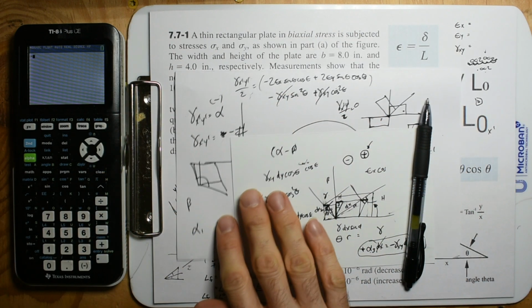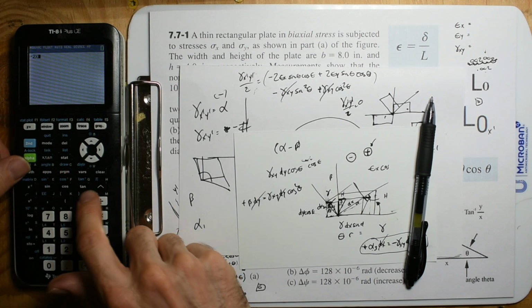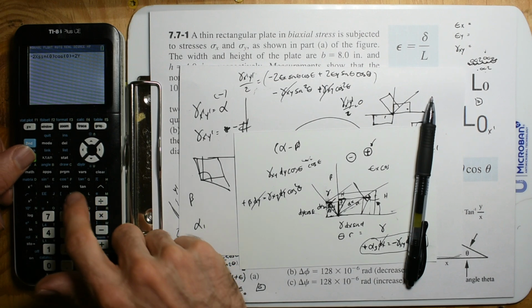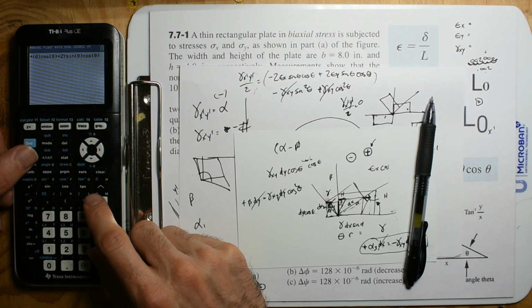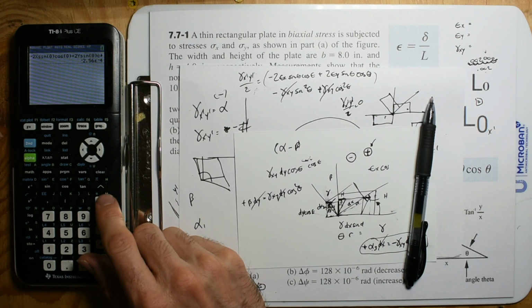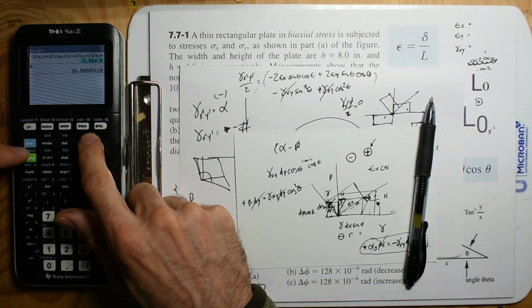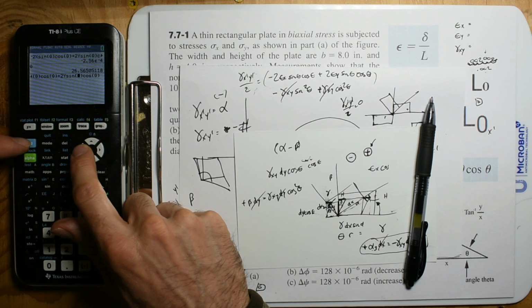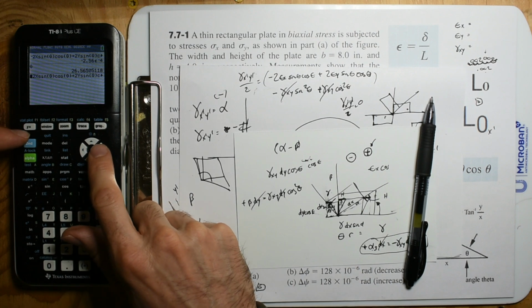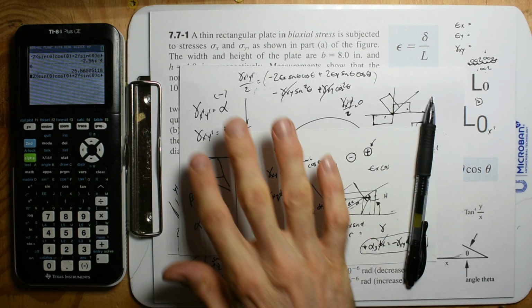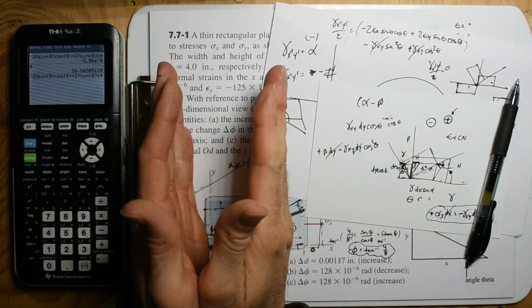It's the same thing we did on the other one, but we got negative 2x sine theta cosine theta plus 2 alpha y sine theta cosine theta. And that's it. And wait, why do we have something different? Alpha theta, mode in degrees, negative 2x sine cosine. Oh, my bad. So this equation gives the total shear.